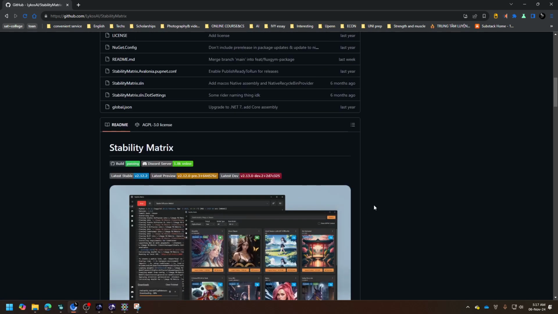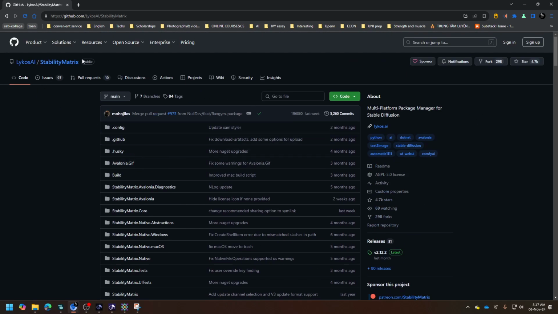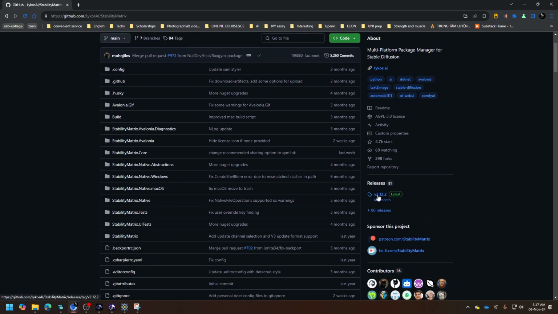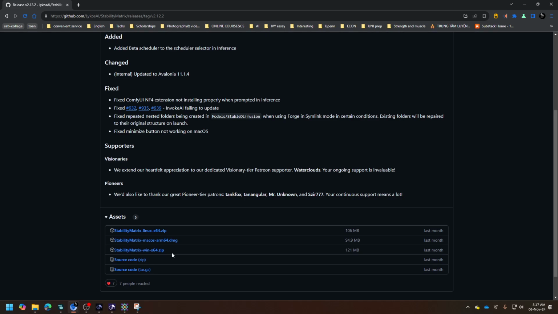Okay, so that's enough talk. When you get into Stability Matrix, you can hop into the release page and find the link. You should find the link for yourself here. There's Linux, macOS, and Windows. For Windows, you have to use 64-bit PC. I think now everyone has a 64-bit PC. It's not like 2014. Okay, and when you download this, there will be a zip file.